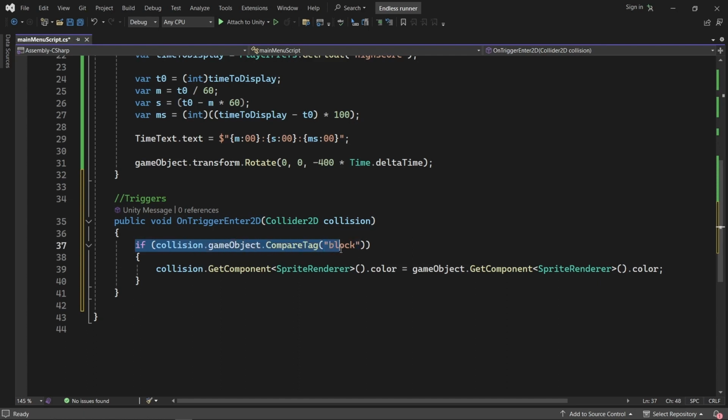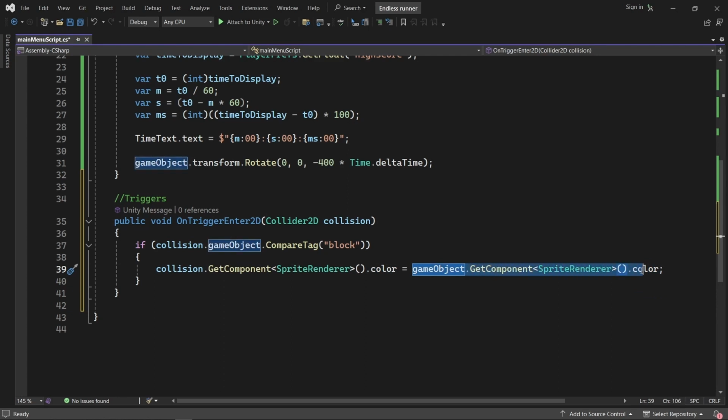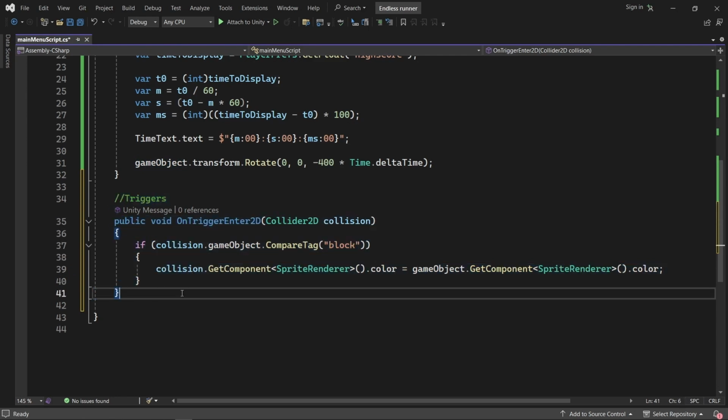Of course, it wants to check and make sure that the tag is equal to Block, which is what we set for all those blocks. If it is equal to Block and our player is hitting those blocks, then what we want to do is change the color. The collision specifies that object with the Block tag, GetComponent SpriteRenderer.color. So we're setting the color of whatever we run into to our own color. Make sure you have all this down so we can touch the blocks and change their colors into what we want as our own color.